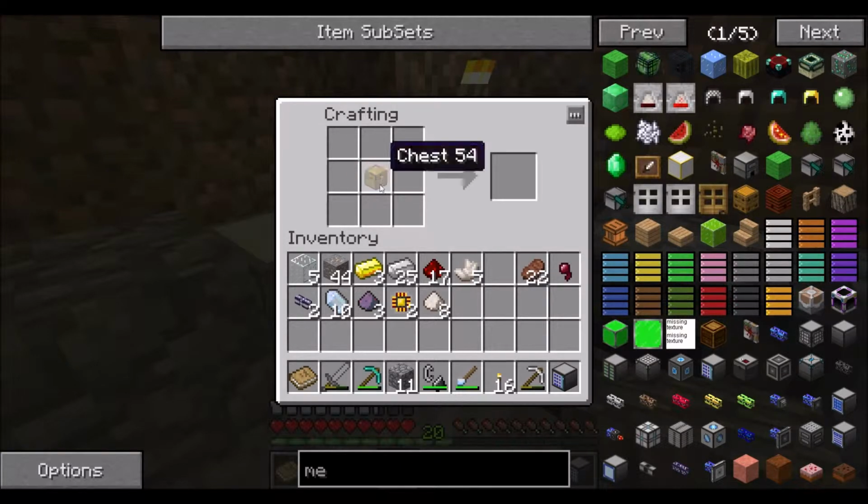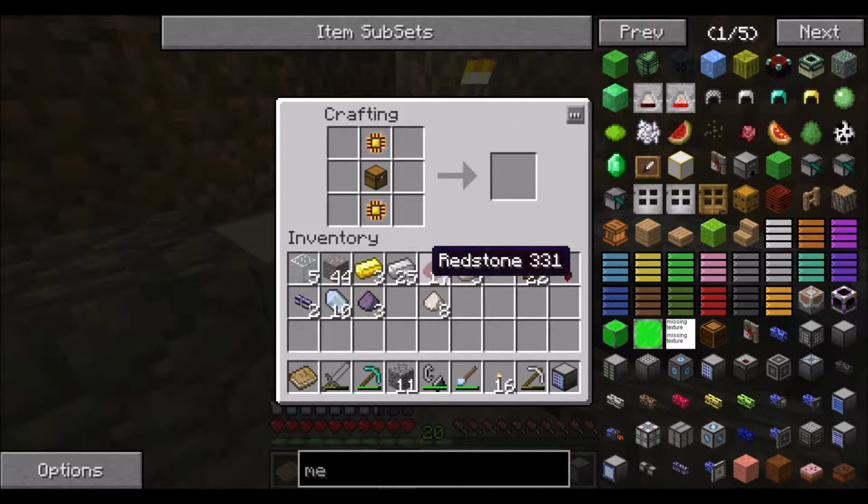I remember how to do this now. So I'm going to take the chest. I'm going to take the processors, put them above and below. I'm going to take the iron, put it on the outside corners. I'm going to take the glass and put it there. ME drive is also completed.